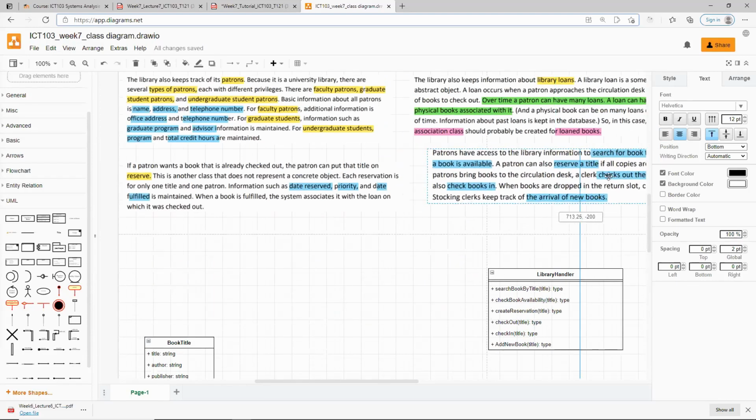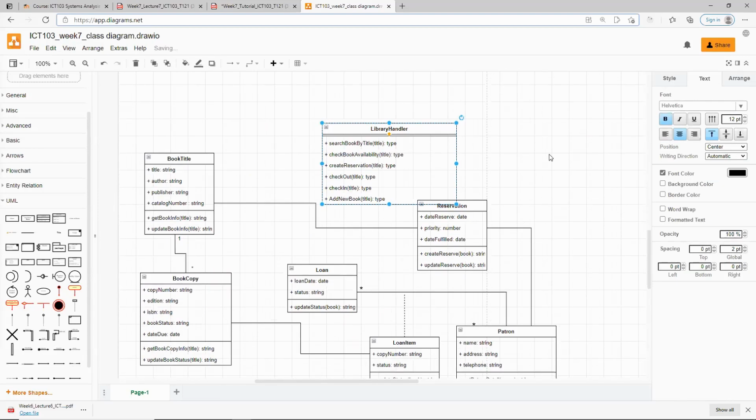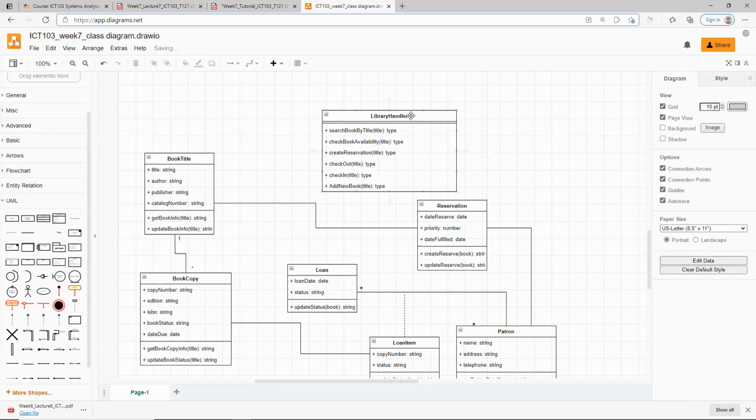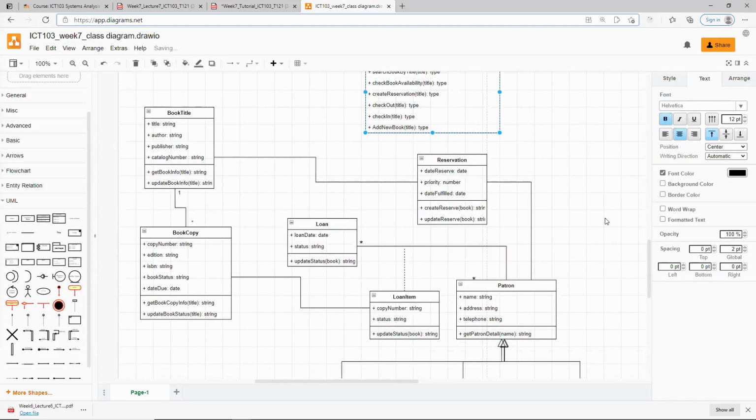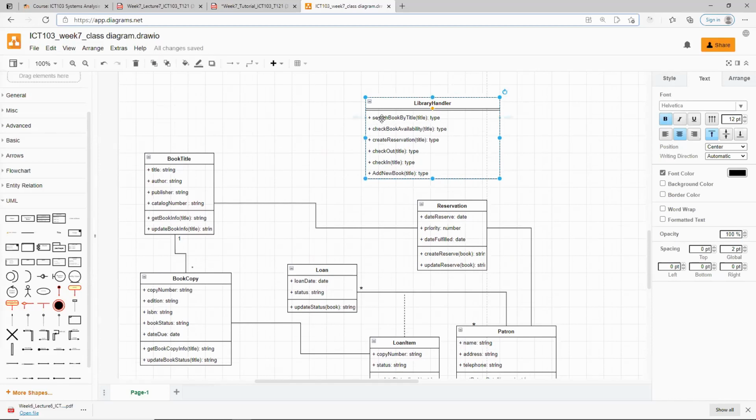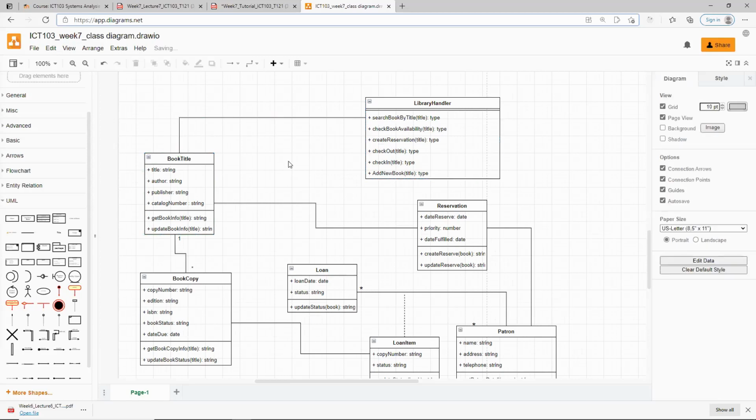So just remove that one, and we use the operation class, which is Library Handler. So Library Handler needs to control these operations. To search for the books, which class do we need to associate it with? Search for the book, we need to connect it to the book title, then we can search all the book titles. Then check the book availability: we can search for the book title, and also connect it to the book copies and check whether it is available or not.